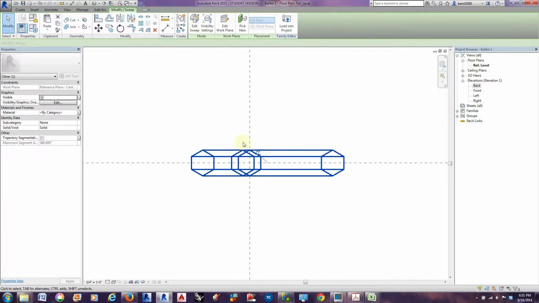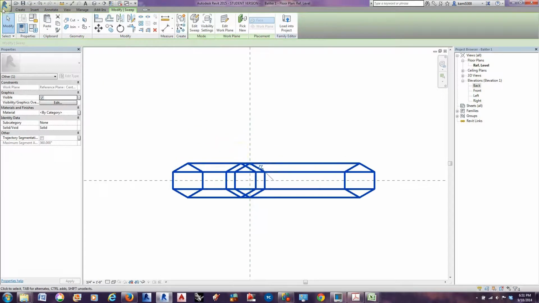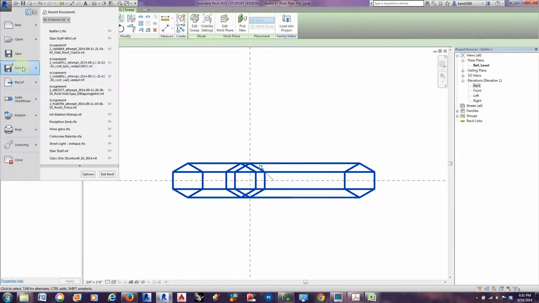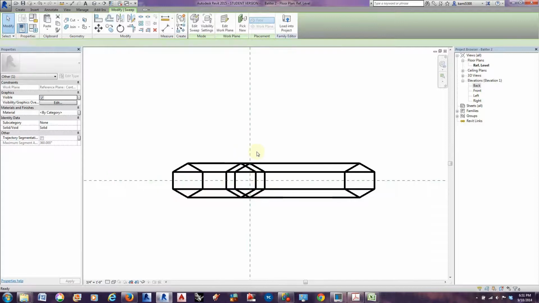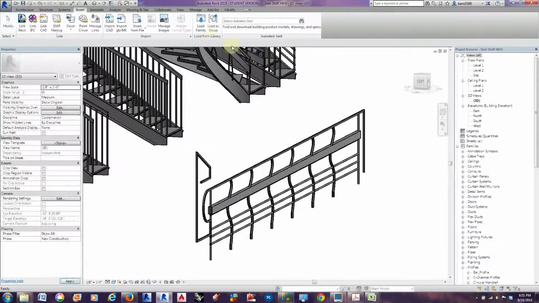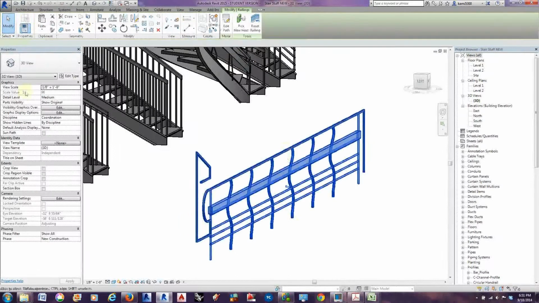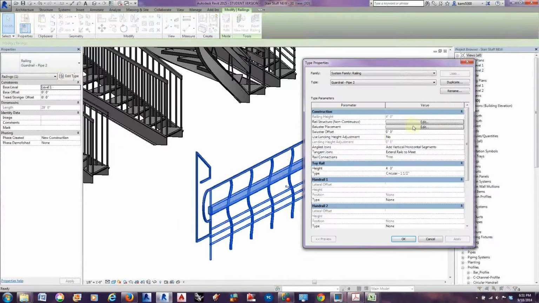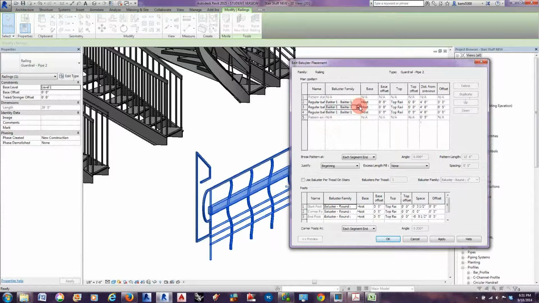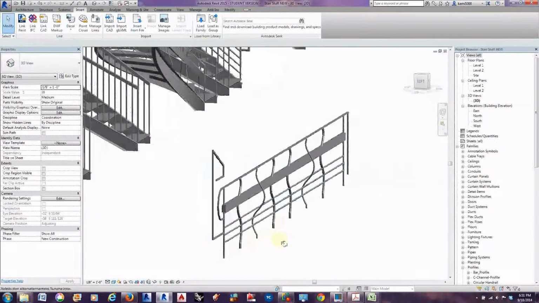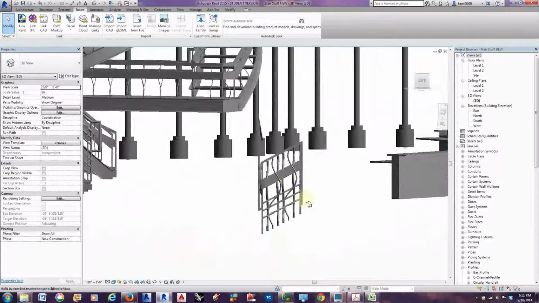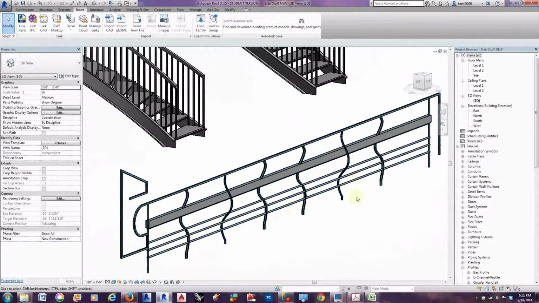Make sure you finish your command before you try to save it. Why is it giving me all these problems? I'm sure that you all have wondered that. So let's change maybe this middle one to baluster 2. Say okay. And you'll see now it's being placed in a different direction.